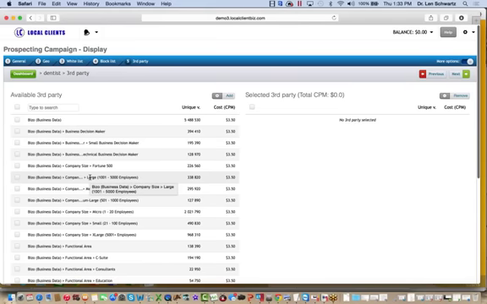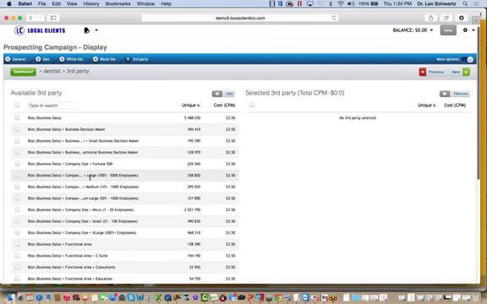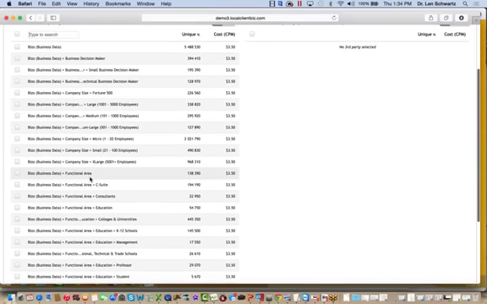Now, let me stop for a second. Contextual categories are those categories, those buckets, if you will, that hold the prospects or the people that you want to target. On our platform, we have over 2,500 contextual categories. Before I go to the specific teeth whitening contextual category, because yes, we've got them, I just want to show you, if you're somebody who markets to business owners, what you have just for this webinar, what has come up already.